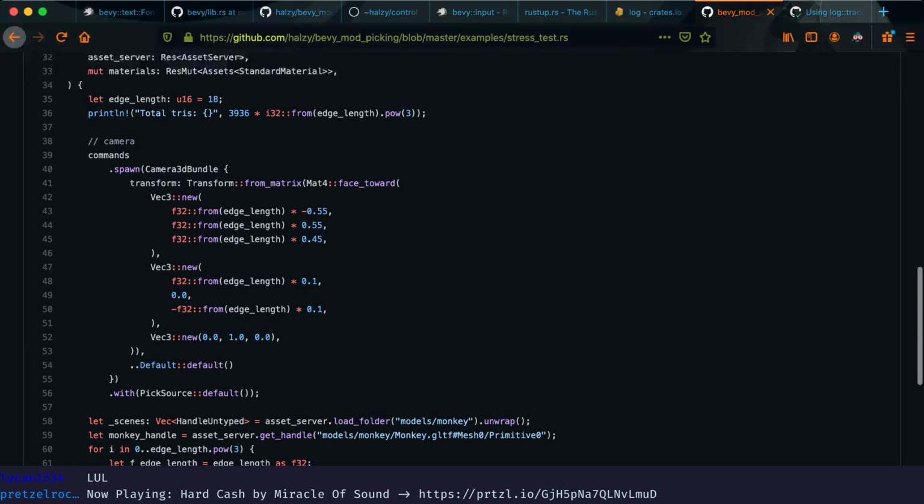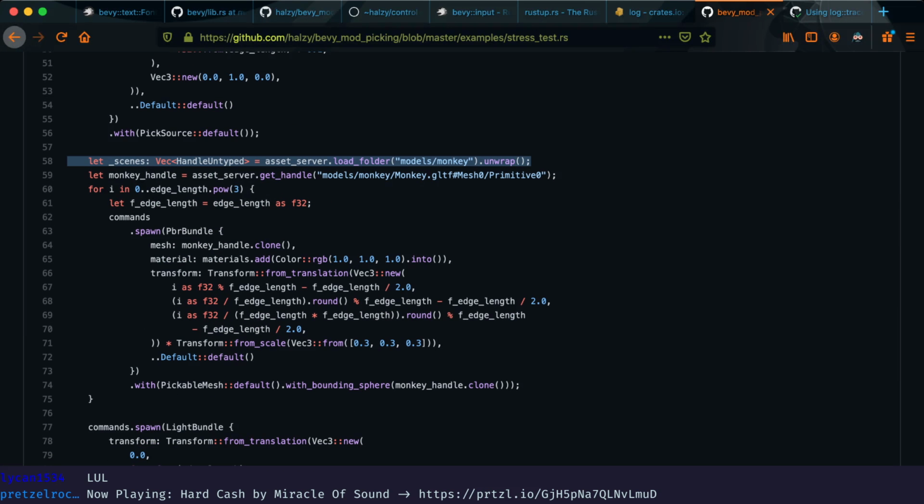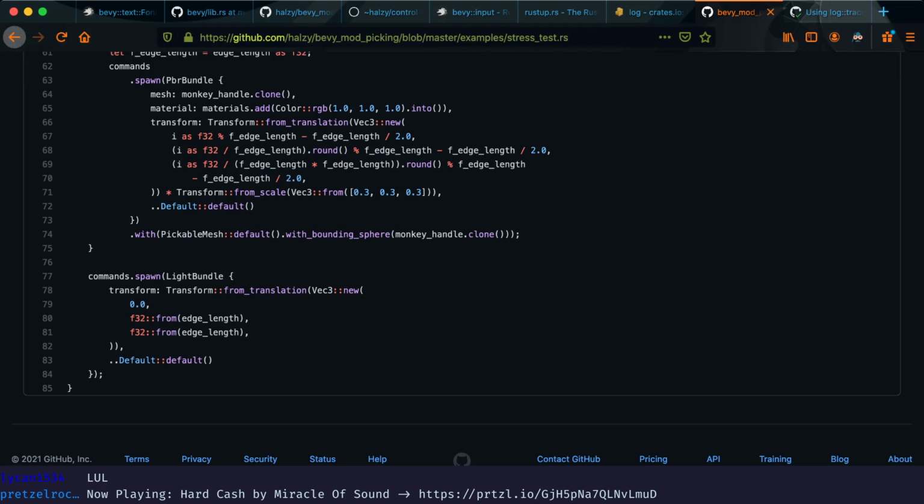They have the camera. Pickable mesh defaults with bounding sphere, monkey handle clone.